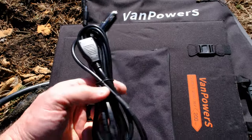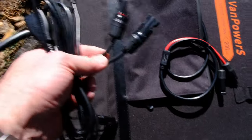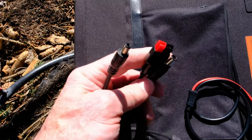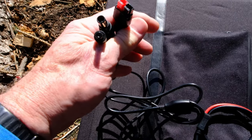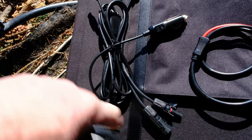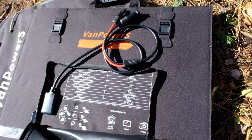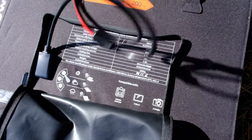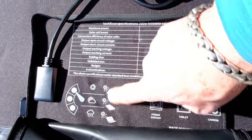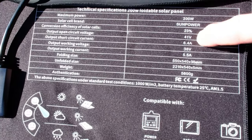There's a really nice multi-connector cable that comes with a variety of adapters included. What I believe this cable is for: you replace the solar input, and instead of solar power, you can use an Anderson connector or barrel connectors for DC input — running through that solar cable via the XT60 into the Van Powers unit to charge it. There's also a 14-gauge wire running to the solar panel.